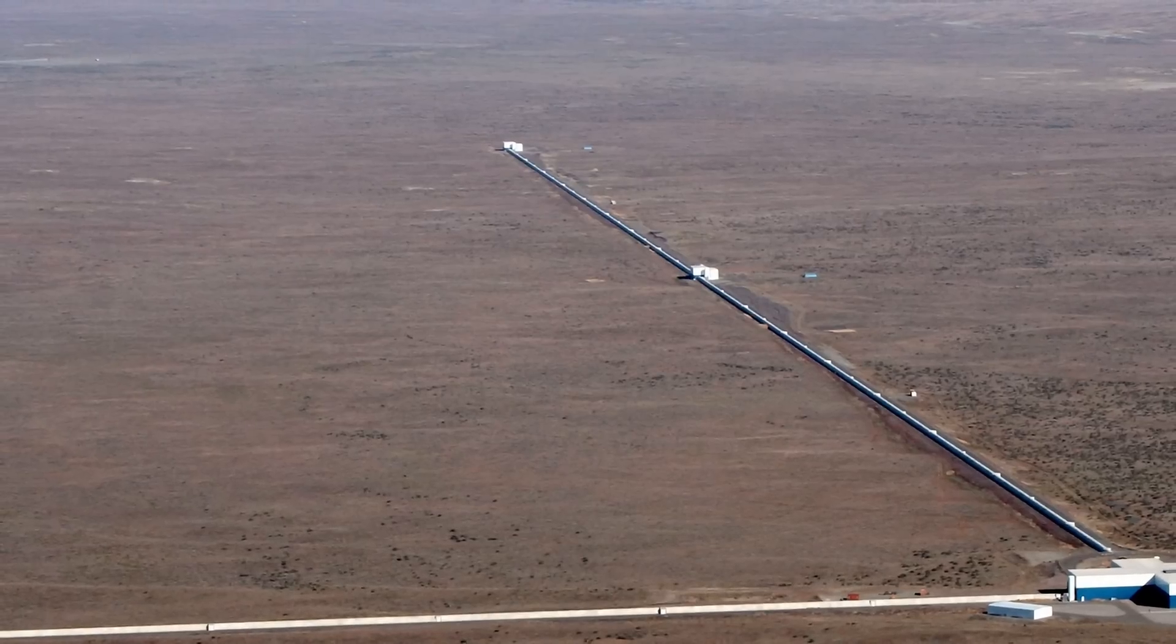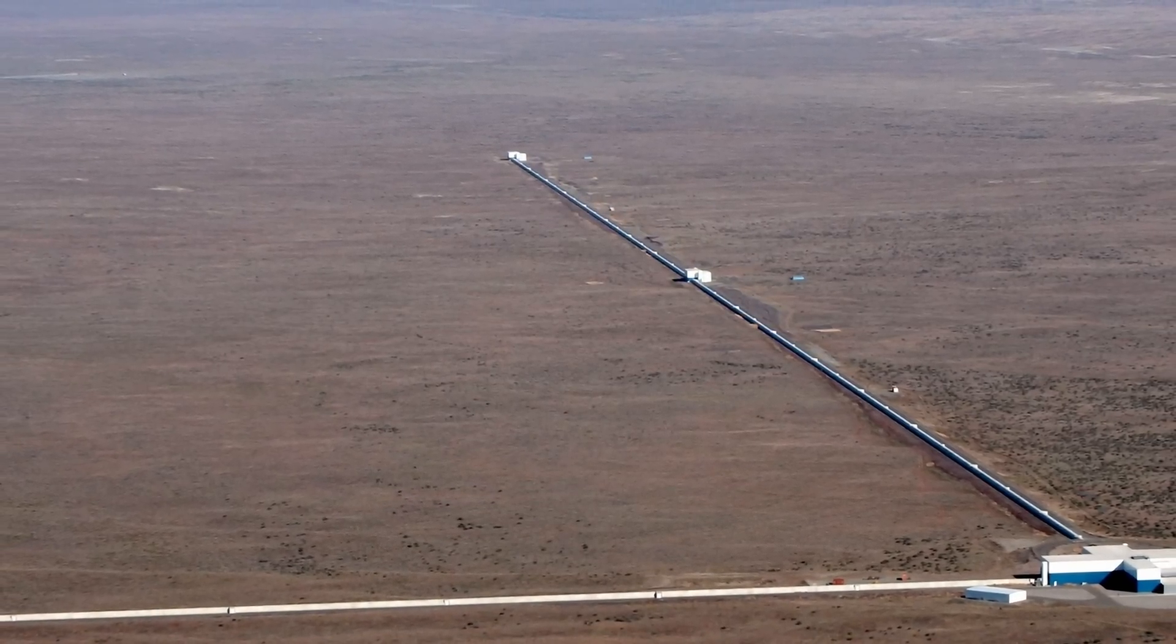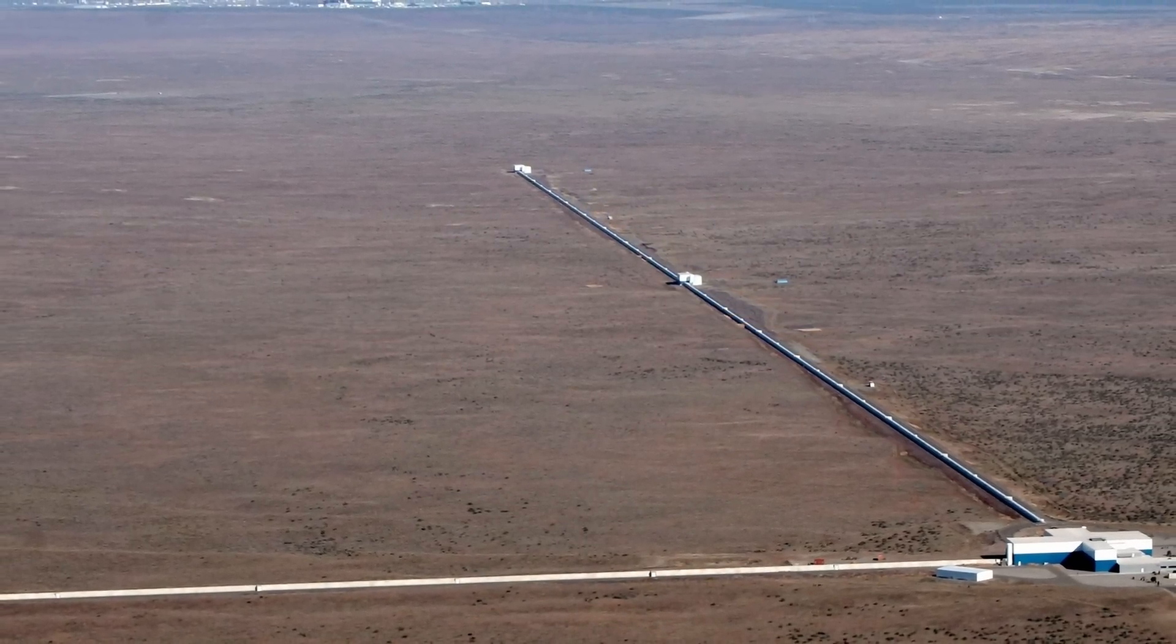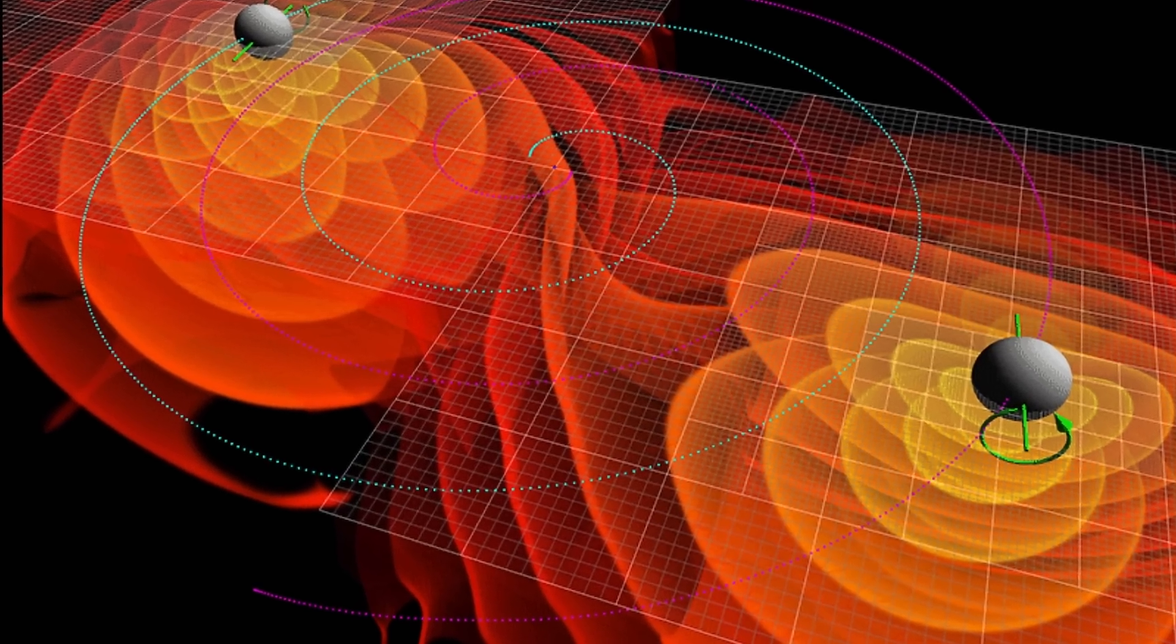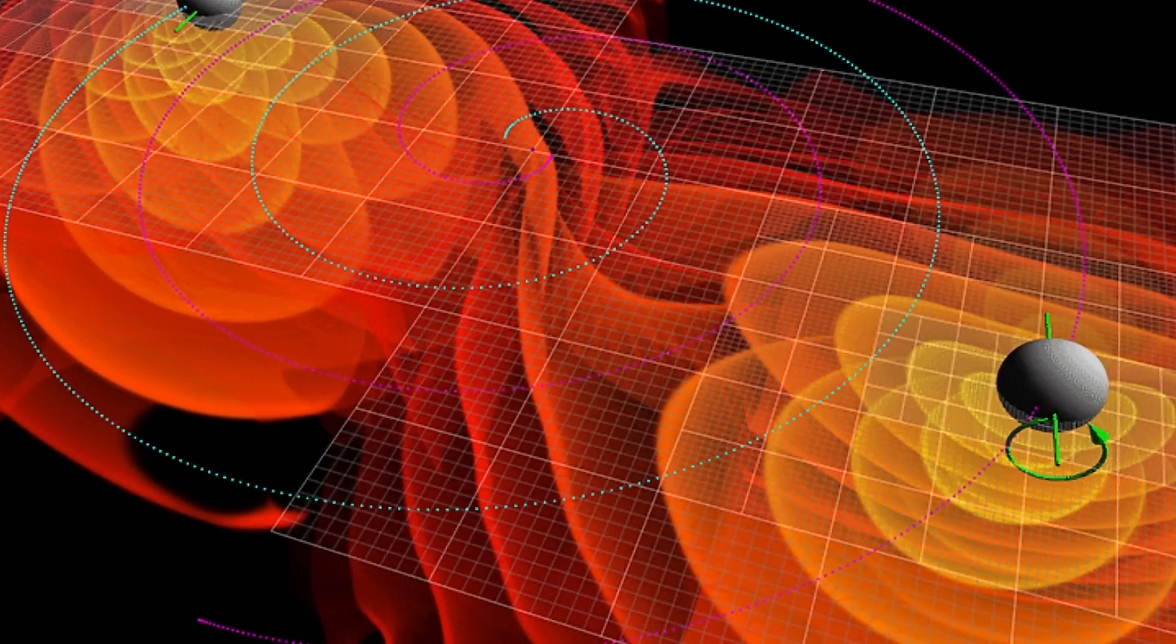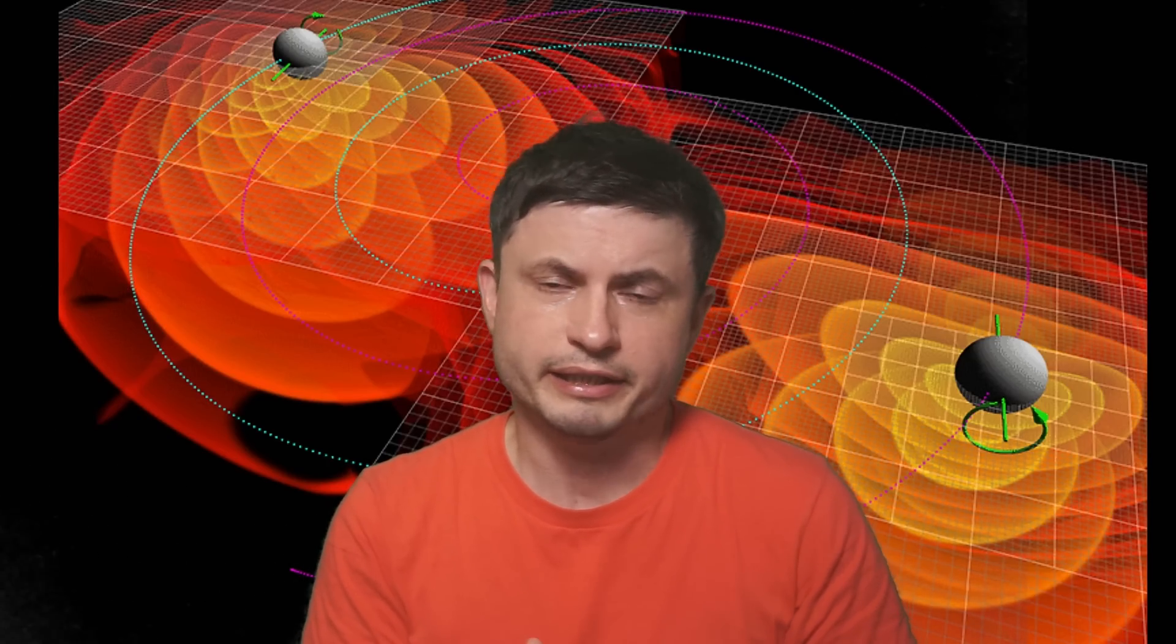And so instead, a typical gravitational wave simply just makes things contract a little bit, stretch a little bit, by a tiny tiny amount as the waves pass. Which is exactly why the scientists had to build a huge facility like LIGO with lasers that are several kilometers long in order to even see the effects. And so here they basically are able to detect tiny tiny stretches even smaller than the atom itself. And then by figuring out the distance to the original event, we're able to work out what exactly collided with what. But even if the effects were much larger and stretched the objects by a much bigger amount, it would still be practically impossible to use this for surfing in any way.